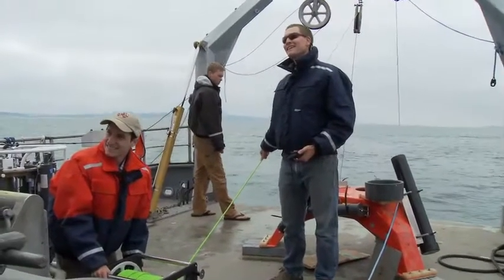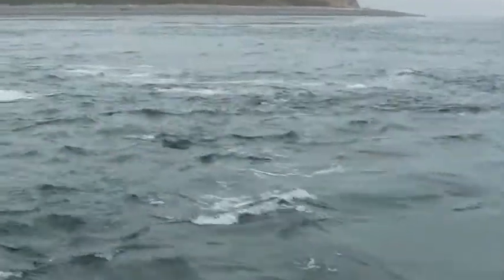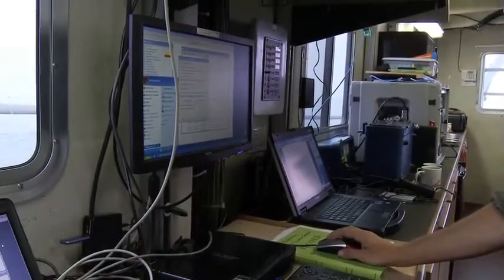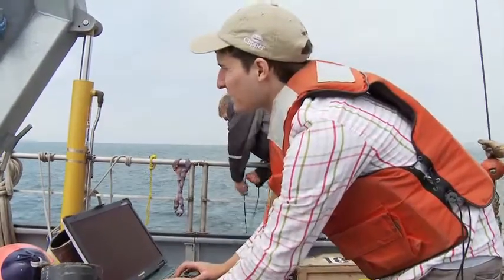Scientists aboard the Robertson are working to determine the environmental feasibility of tidal power. What we're out here doing today is collecting measurements to inform that effort — you can think of it as a baseline study. We're trying to understand what the environment is like right now, and long term, the intent is to understand how this new technology operates in that environment. Does it have any effects? Are there environmental effects, how does it perform, and is it worth doing?